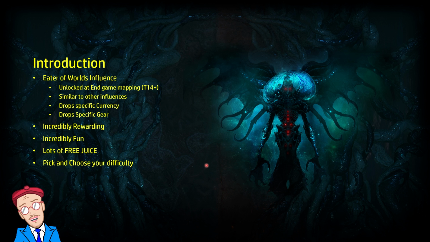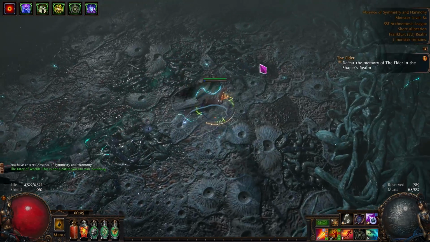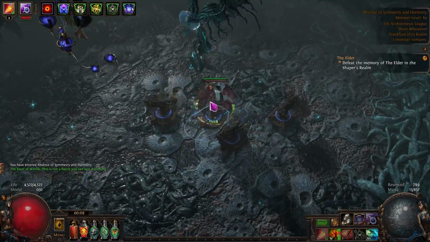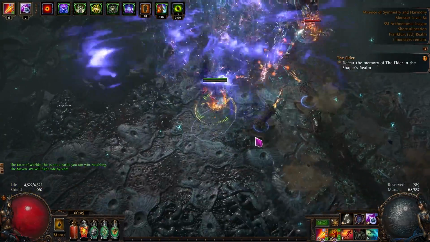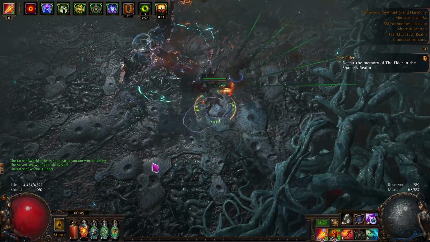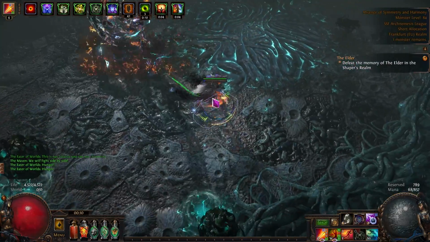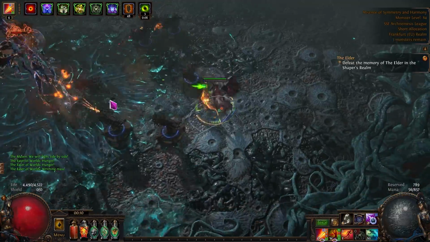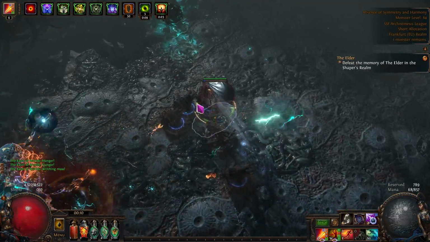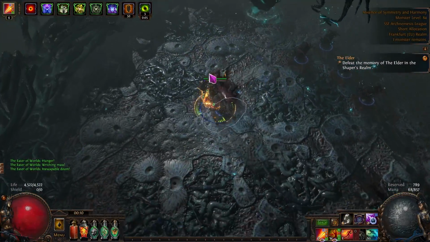This is the Eater of Worlds, the guy you see on the right, and he was introduced, this dude over here, in 3.17. He is one of the new endgame bosses, and he is unlocked for endgame mapping. He works very similar to other influences, to other influence maps, which I think back in the day started with Elder and Shaper, then it went to the Conquerors and the Guardians, and what are these other four guys that you need to kill sometimes. And now we have two new ones. We have the Eater of Worlds and the Searing Exile.